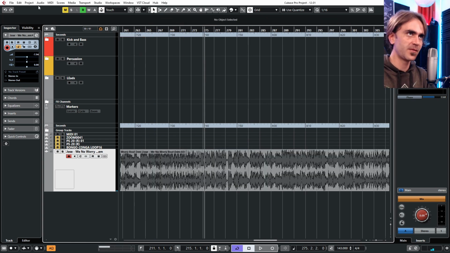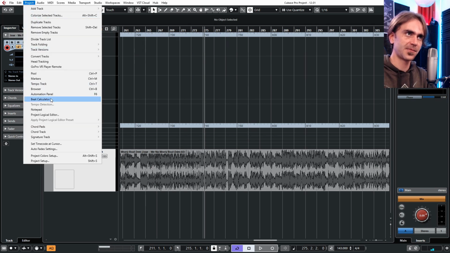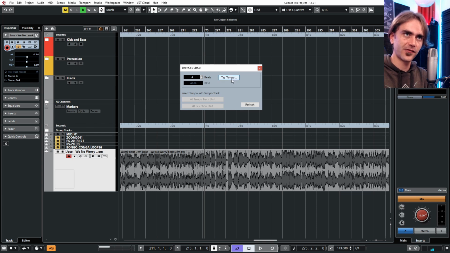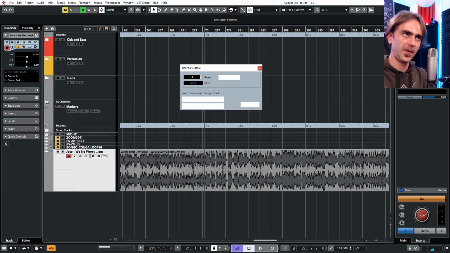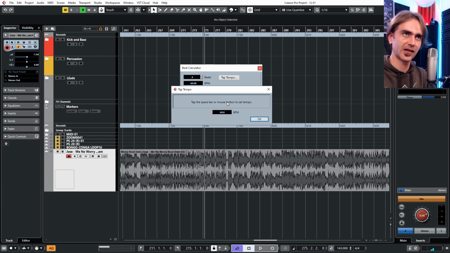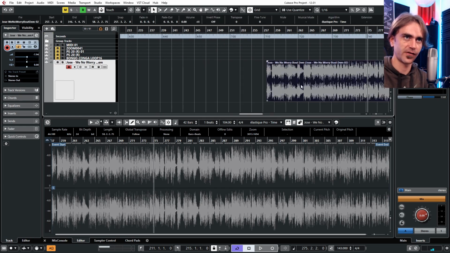Another thing I should probably mention is that Cubase has a sort of tap tempo beat calculator that helps to figure out the tempo of samples and that kind of thing. It's over here in the project beat calculator, and then you click tap tempo, and then it pops up this window, and you just click over here, and it tells you what the BPM of your clicks are. So you can play the sample, click it in, and see what happens. So I tapped it out, and it said it was 104, so I'm going to punch in 104 over here.